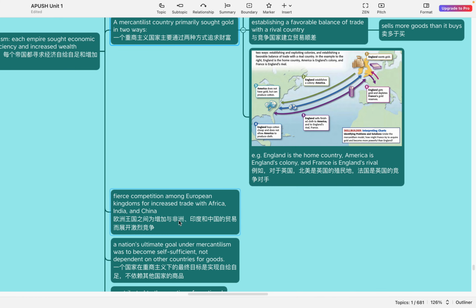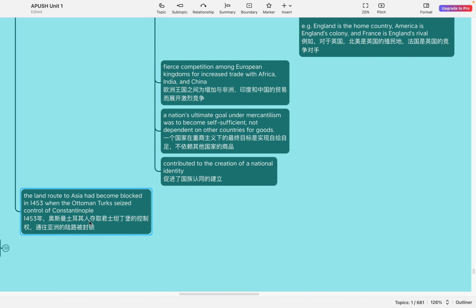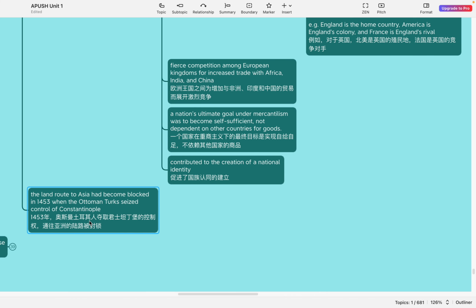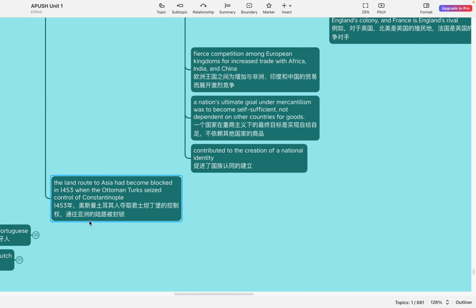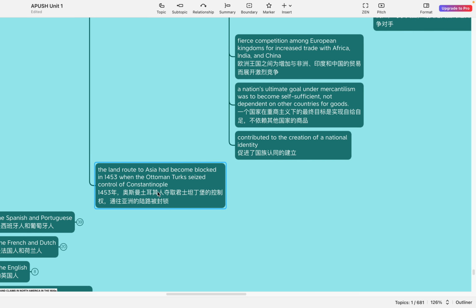And the Ottoman Turks' blockade of traditional trade routes to Asia made Asian goods even more expensive, pushing Europeans to find new paths. Imagine trying to buy your favorite spices, but the price keeps going up, and then thinking, screw it, I'll just go get it myself.